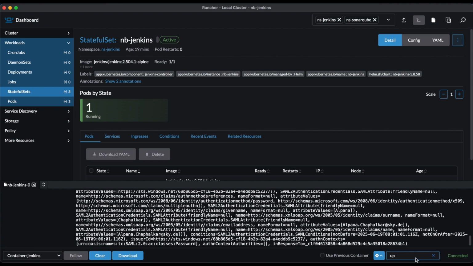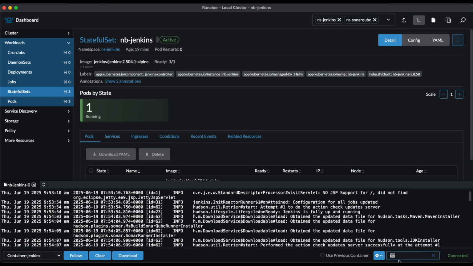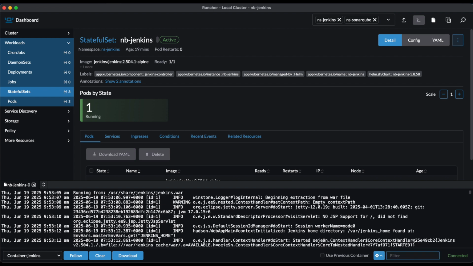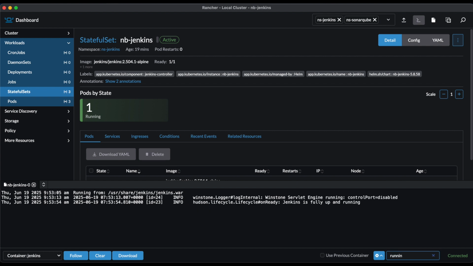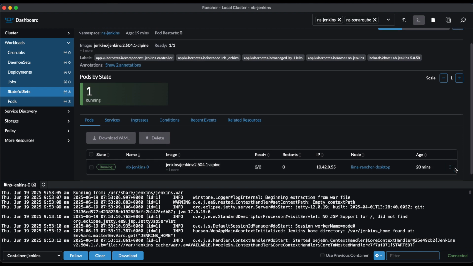Okay, not sure whether this is working, but I mean you can see the logs here for sure. Something is happening. Okay, so maybe it's a string value or something, but yes, you can filter the logs from here as well, and you can also SSH into the nb-jenkins container.